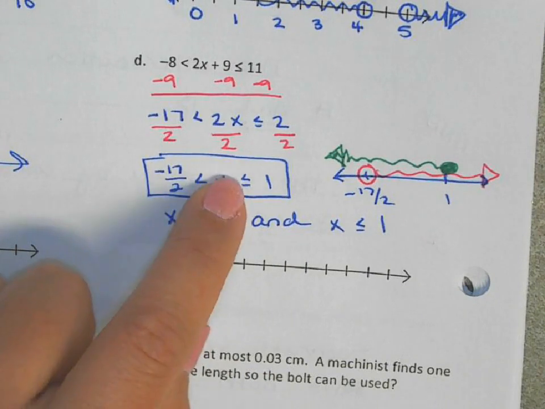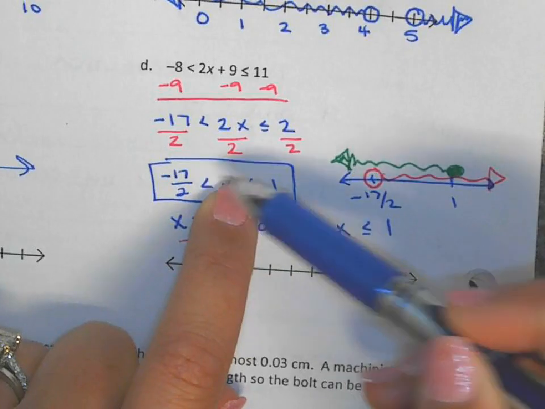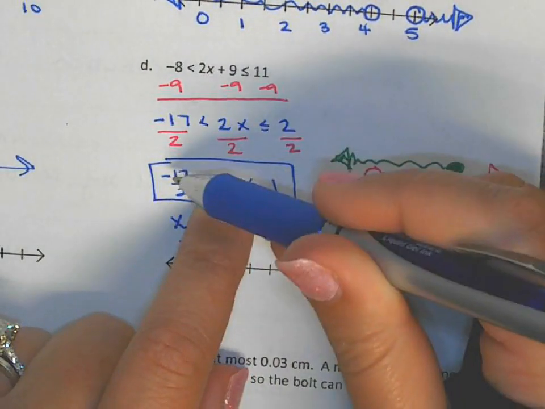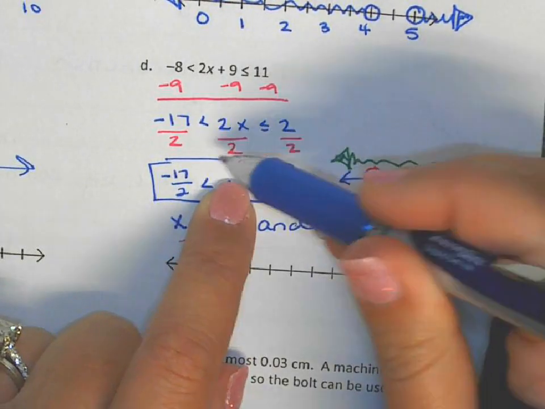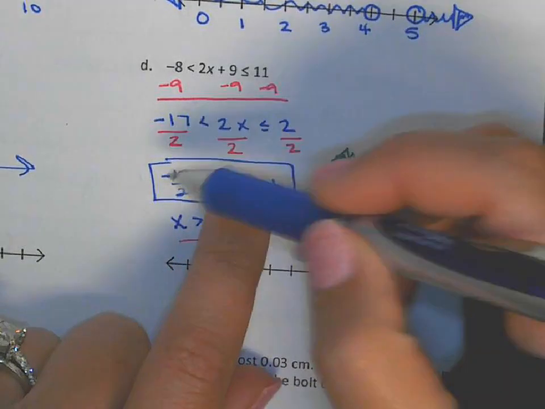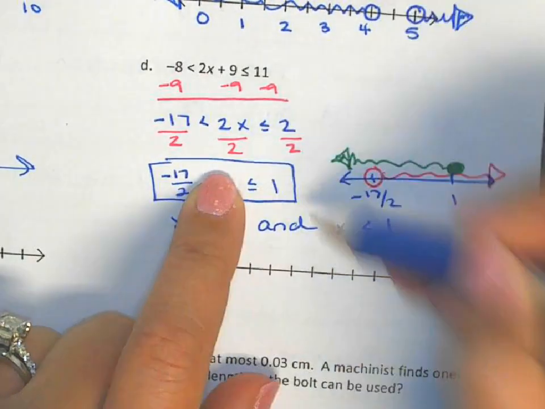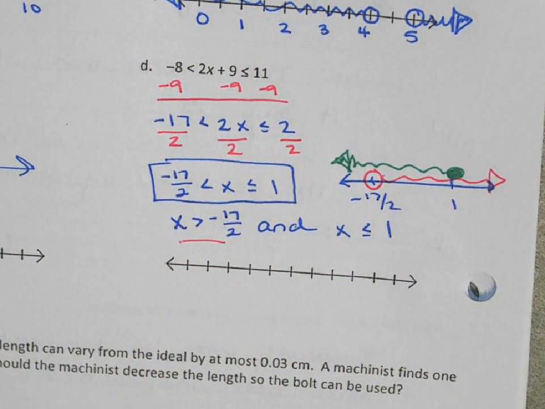It goes in order. Your signs always have to be going in the same direction, because if you were ignoring this x here in the middle, this number is smaller than this one. These signs have to be the exact same because this number can only be smaller or bigger than this other number. It can't be both, and those signs have to represent both of those statements. Does that make sense? So you have to be able to say negative 17 halves is less than 1, or I could say negative 17 halves is less than or equal to 1. Okay, and it fits both of those. So my signs have to go the same direction because a number is not going to be smaller and bigger than another number. Okay.